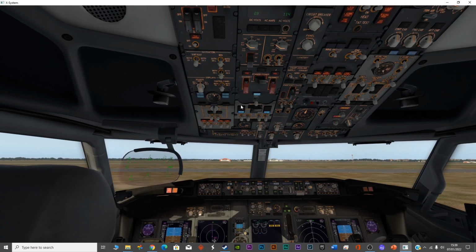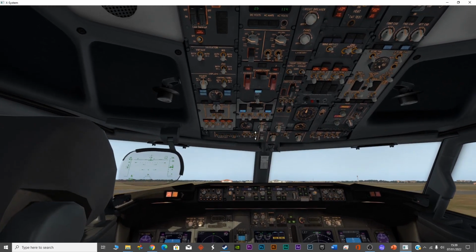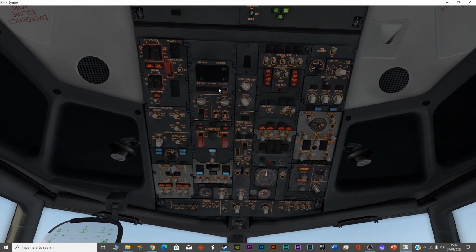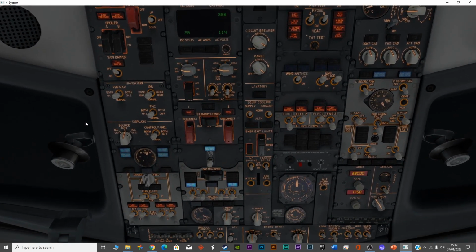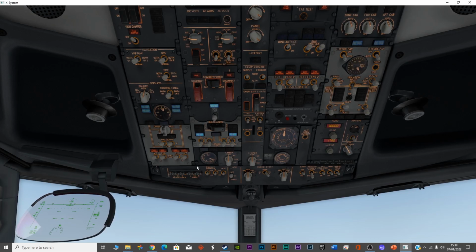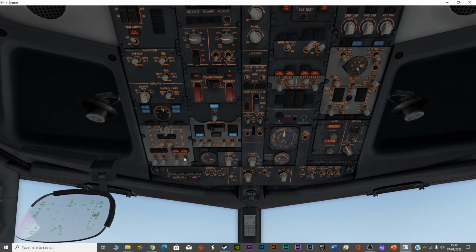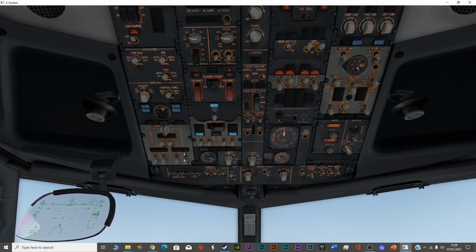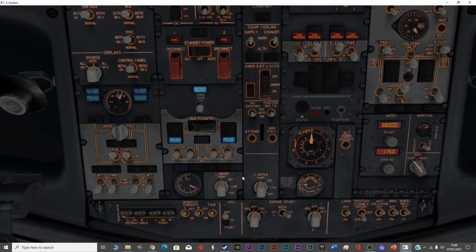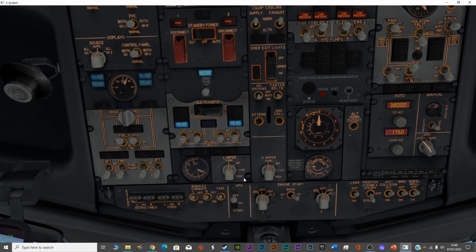Okay, now it's time to get into the real business, and let's start this plane because it's been a long time, and I think you guys will be waiting for the plane to be started. So as I told you before, the fuel is only in the left and the right tank. You can see the middle tank or the center tank is empty. So just only left and right tanks. You can see this sound coming up, which is for the fuel pump.